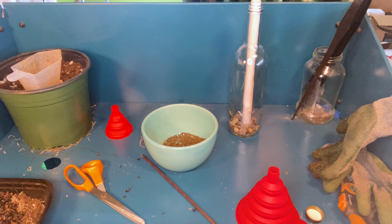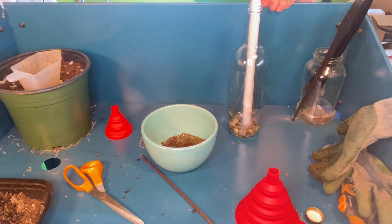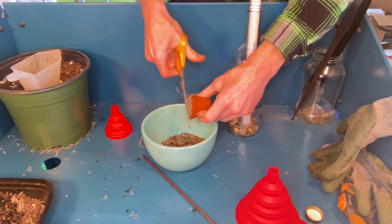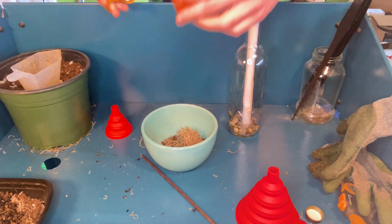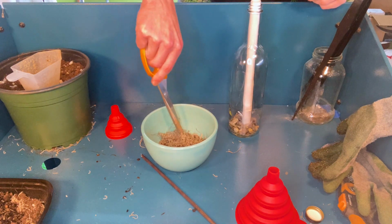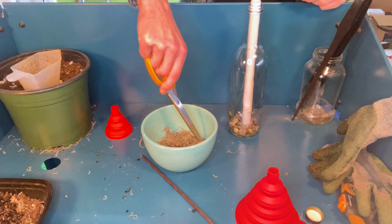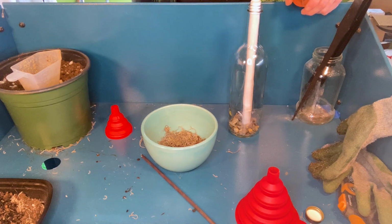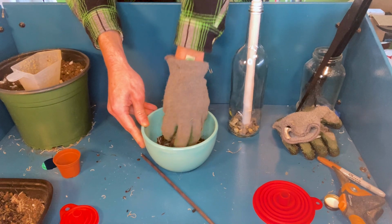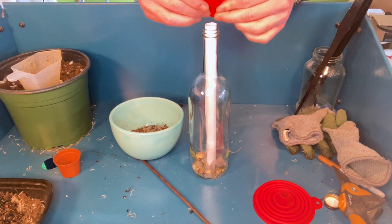But you don't actually want to get it wet before you put it into the terrarium, because it's going to make it really hard to get it down that funnel. So I'm going to mix up a second batch that I'm going to keep dry and rehydrate inside of the terrarium, and that will make it a lot easier to keep the inside of the terrarium clean as we are creating this, but it will also keep it from just making a ball of mud that gets stuck in the funnel while you're trying to fill it up.